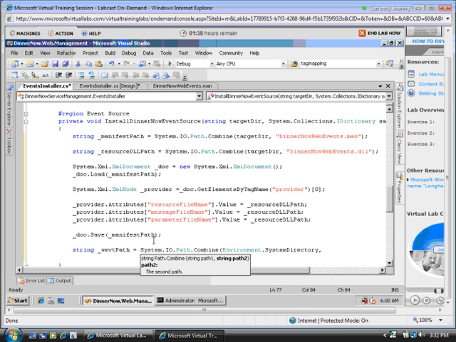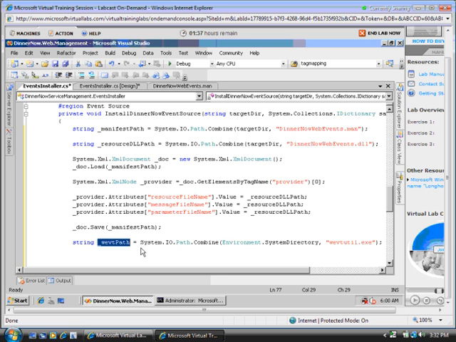And then the file is going to be the Windows Event wevtutil.exe file. So basically, this is just giving us a path that contains the location of that executable.